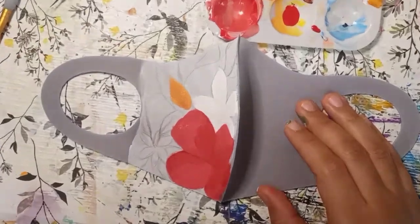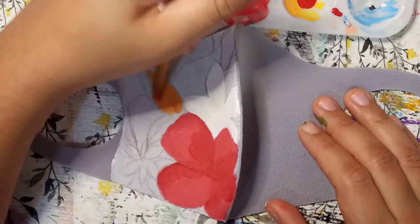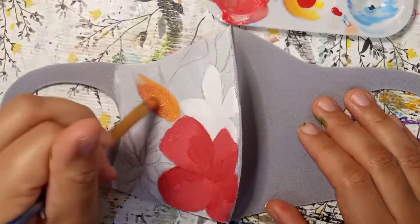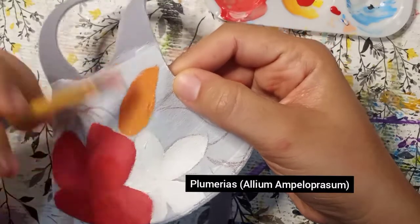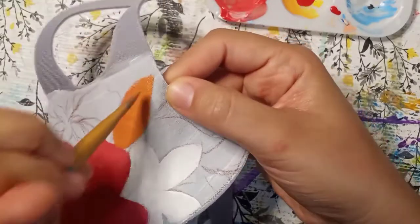I'm sorry, I don't know the names of each one of them, but I tried to do a bird of paradise and another white tropical flower. I forgot its name. I'm going to put the name somewhere on the screen pretty soon.